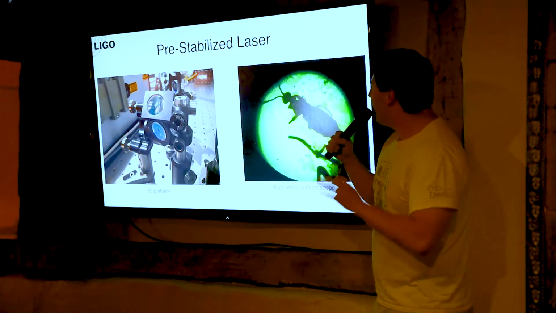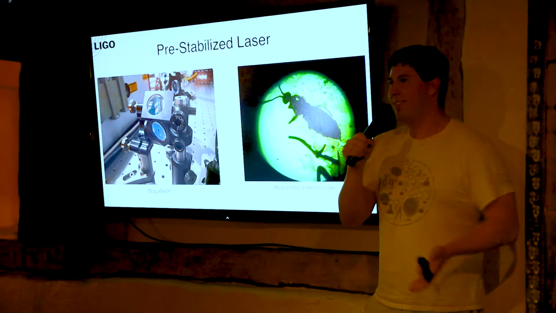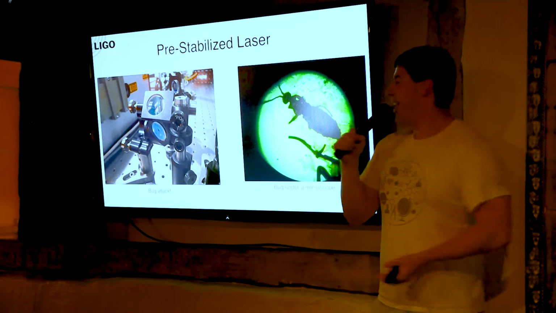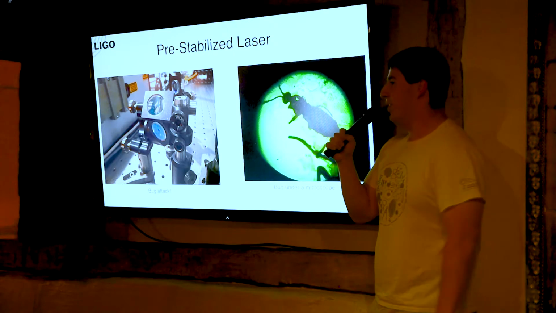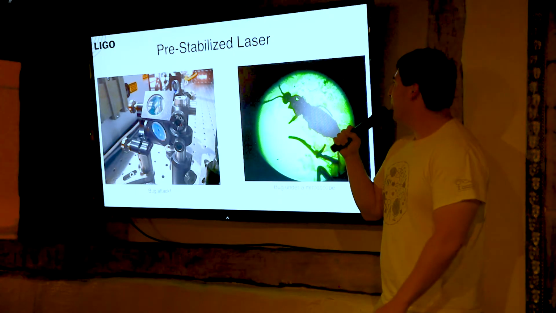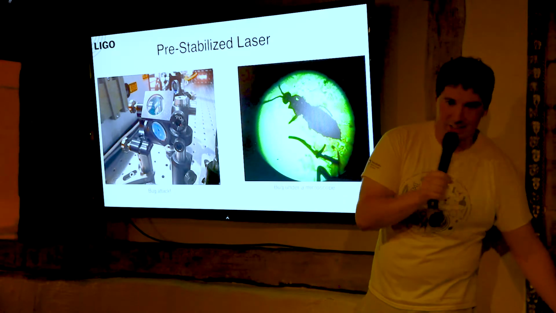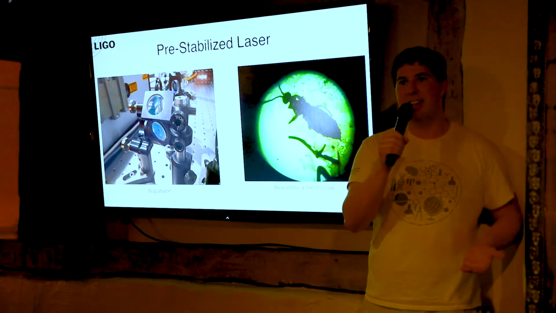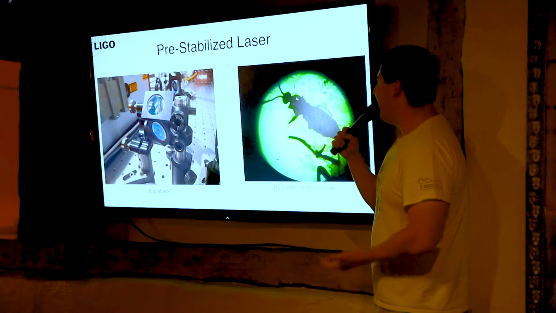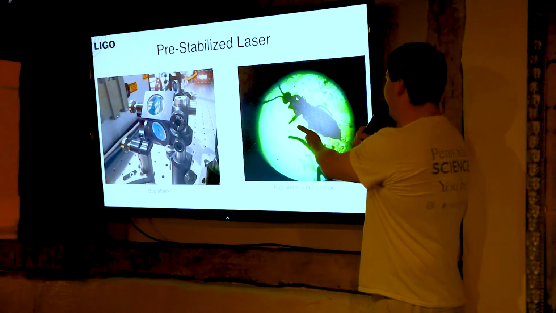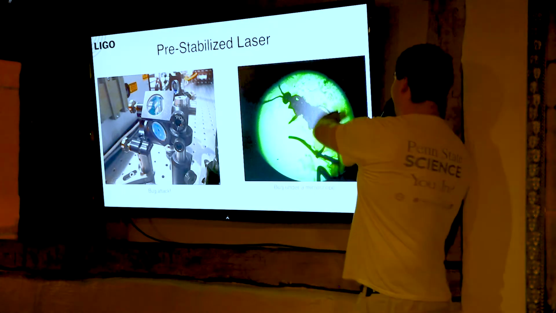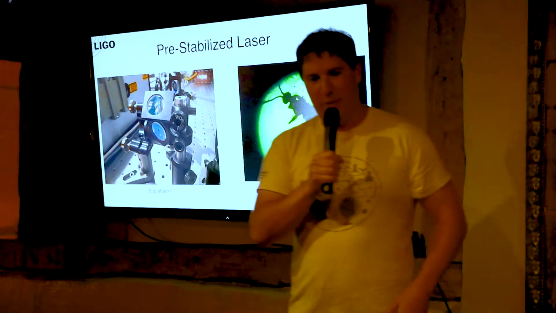So we also have other things to worry about, like bugs, like actual bugs. So we had a bug climb onto one of the lasers and it got zapped. So nobody knew what happened. All anybody knew is that there wasn't any laser light getting into the interferometer, and eventually someone went inside and they actually saw this bug that was sitting on one of these mirrors, and its guts are everywhere. And I actually still have that mirror.